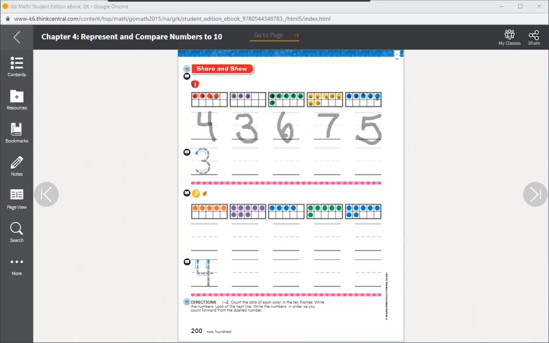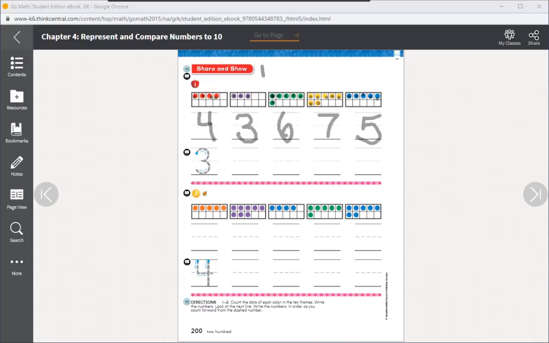There we go. We counted all the dots and we wrote down the number, okay? Each 10 frame had a different number and we wrote it down after we counted them. Remember, it's so important that you're touching each counter like me and Petra did right here. Okay, now it says, once we count the counters and write down the numbers, we got to put these numbers in order, in sequence. Remember, we do 1 through 10. So I'm going to write the number line. I want everybody to write the number line above so you can see it.